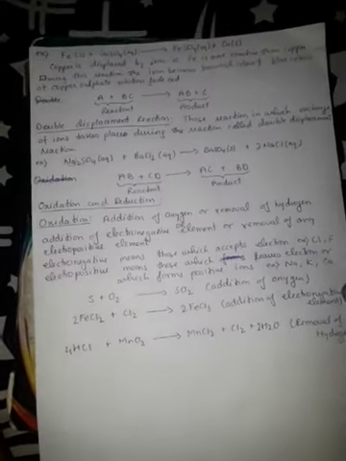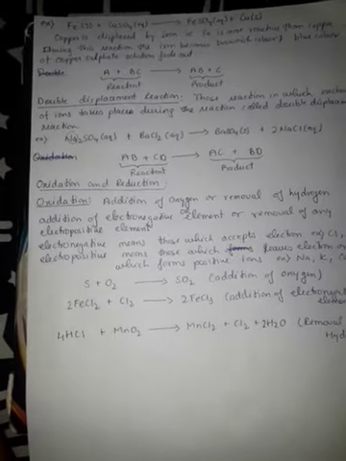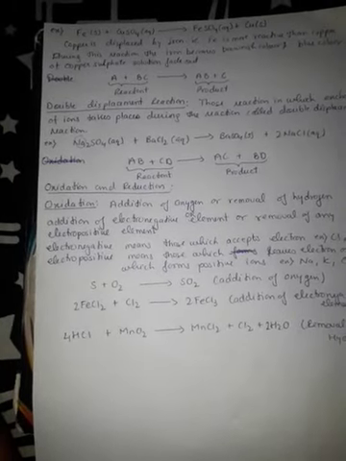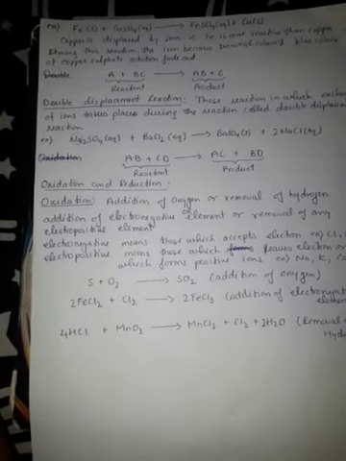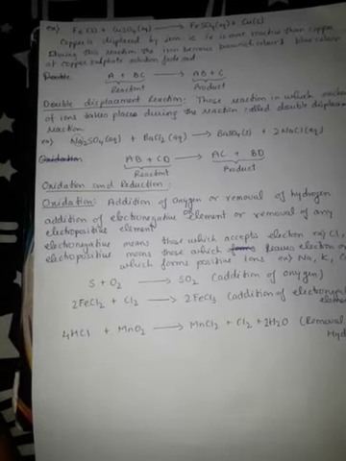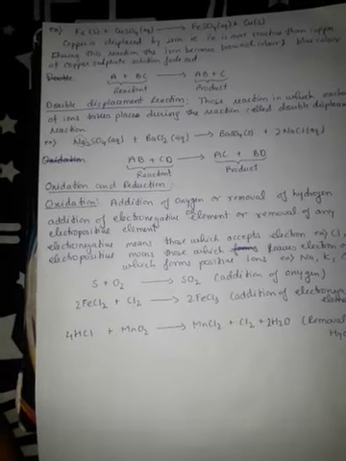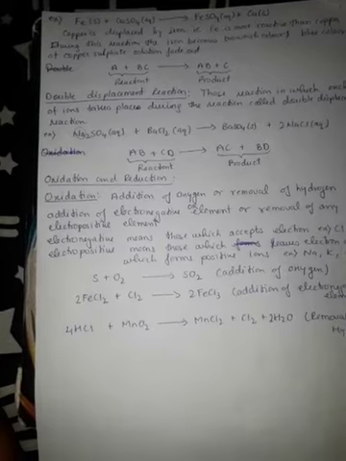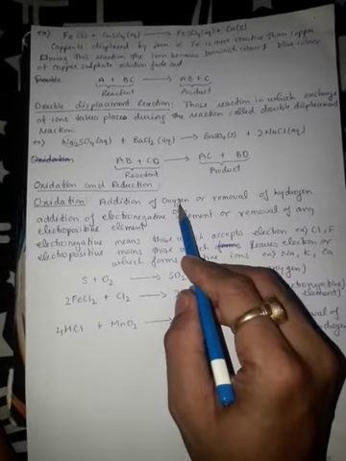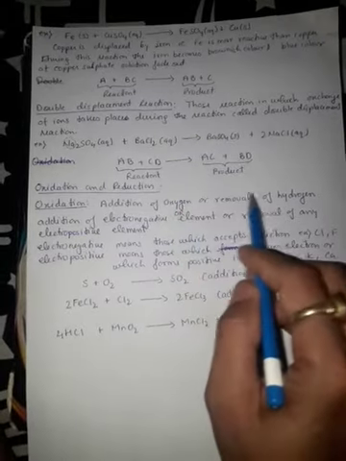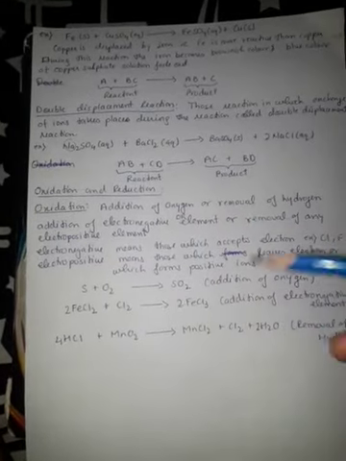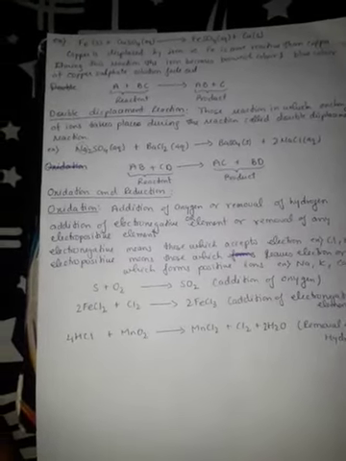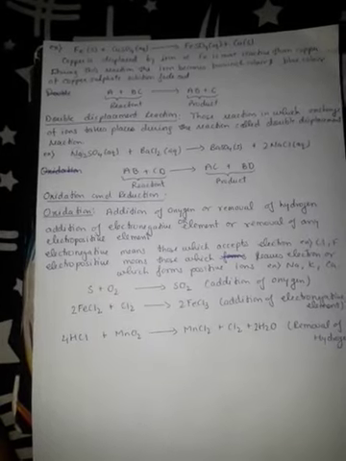Now let's talk about oxidation and reduction. Oxidation means addition of oxygen or removal of hydrogen, or we can say addition of electronegative element or removal of electropositive element. First of all, this is the general term you can understand easily, addition of oxygen and removal of hydrogen. मतलब जब किसी में आप ऑक्सीजन को ऐड करते हो या आप हाइड्रोजन को निकाल देते हो उस रिएक्शन से, उसी को ऑक्सीडेशन कहते हैं.